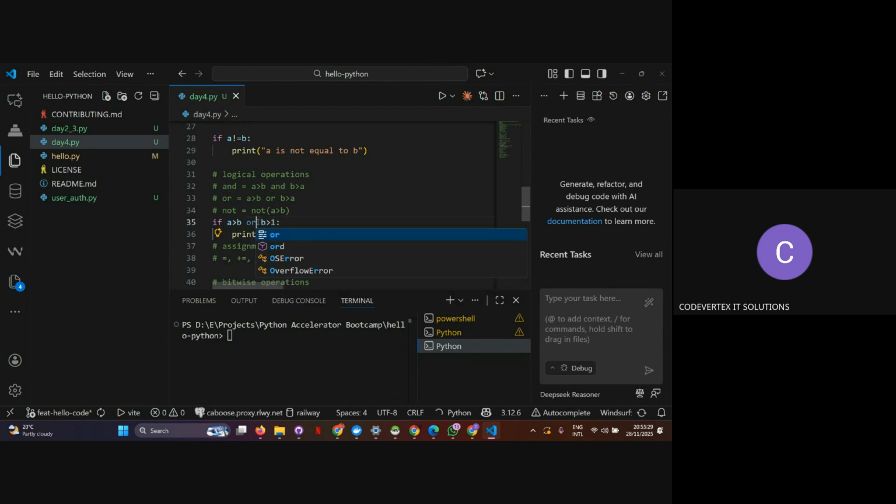So we can also use or. And or, what you need to know is that if either of the sides is true, it will always print. It will always resolve to true. One true cancels out all negatives. So all we need is for one side to be true, whether it is on the left side or on the right side. And then we go ahead and execute the code block. So that is what you should know about and or. And then we have not.